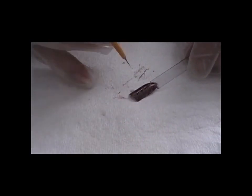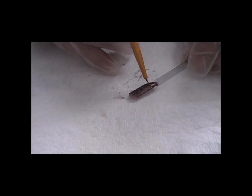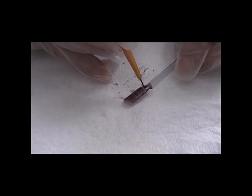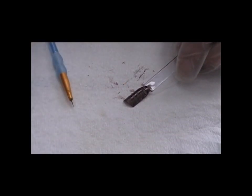Got my brush. I've got a lot of alcohol on here, so I'm just going to dab some of it off. Now, because I really didn't add a lot of alcohol to my base here, when I come in and I stripe a line, you see how that removes that? I could go in and go into my gray and stripe right back in there with my gray. Fill it in. I can, let's add a bigger circle of gray.